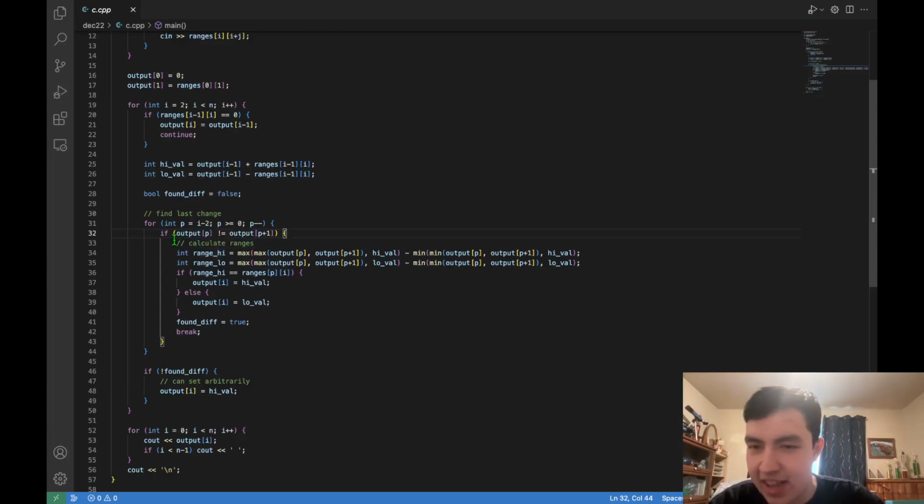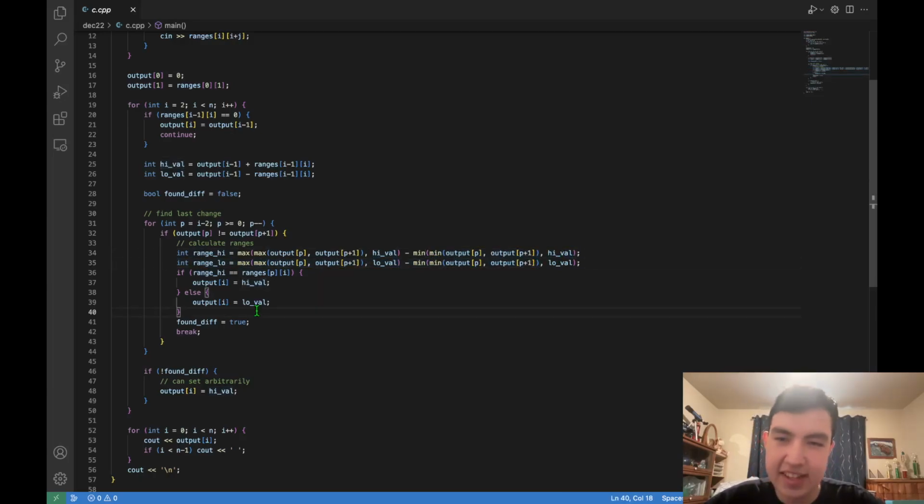So now we calculate the actual ranges of these values. We have a range high and range low, and that's given by these formulas, which look kind of complicated, but it's basically kind of a little bit cheating by not calculating the actual range. It's only looking at the maximum of the current output and the high value, and the minimum of the output and the low value.